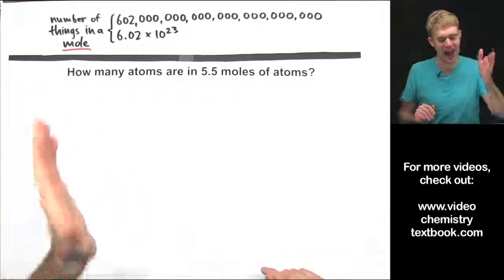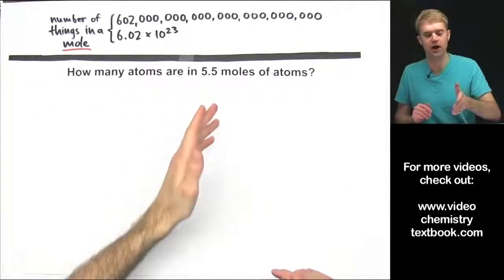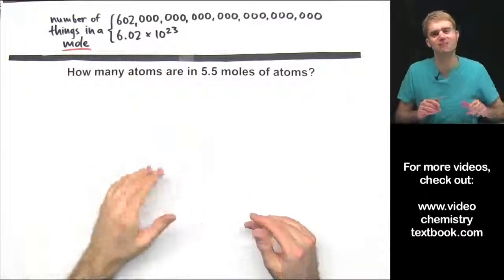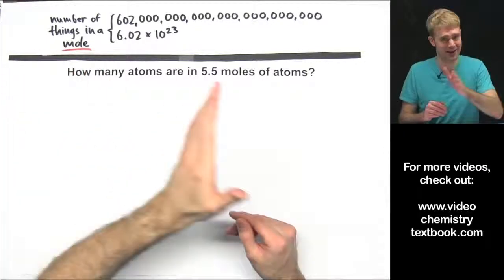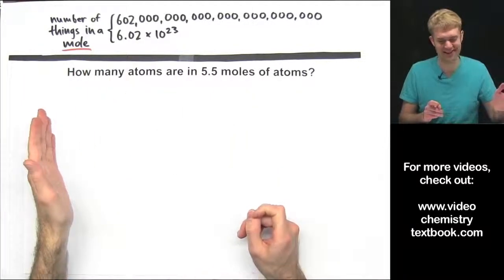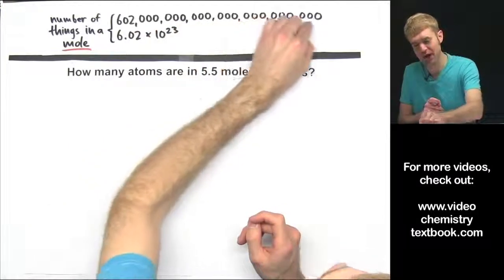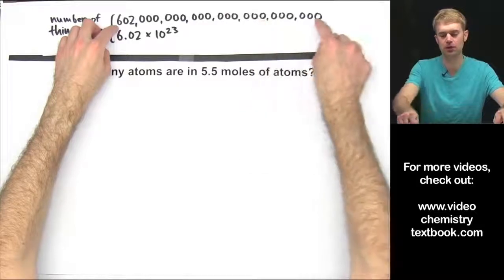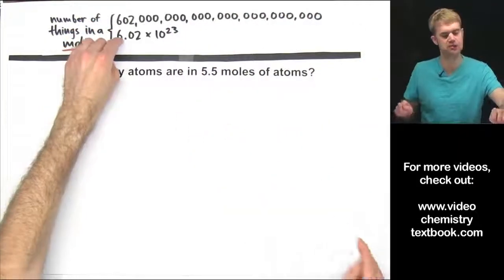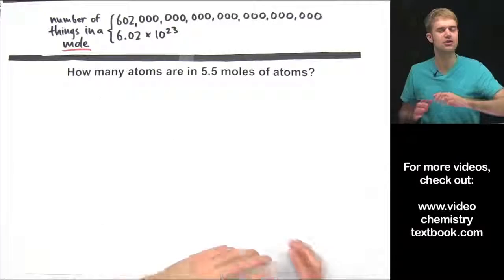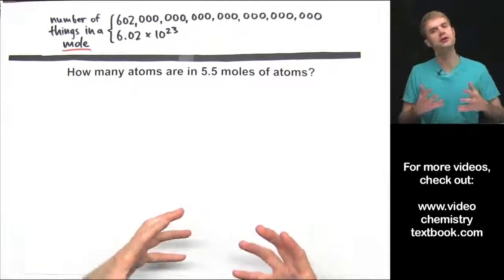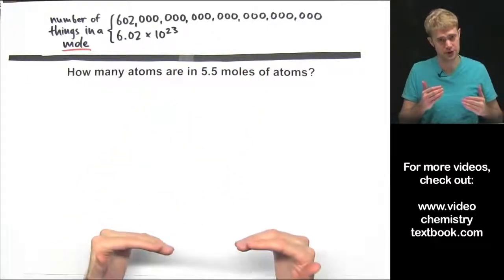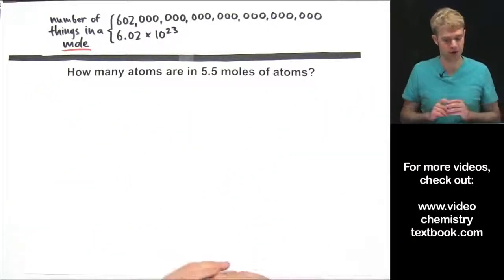Okay, so how many atoms are in 5.5 moles of atoms? We're talking about moles and atoms here, so let's just refresh our memory about moles, okay? A mole is like a dozen, but there are 12 things in a dozen, and there are 602 hexillion things in a mole. We often abbreviate this super long number with all these zeros, 602 hexillion, as 6.02 times 10 to the 23rd. Moles can be a little bit tricky at first, and so I want to keep talking about the similarity to dozens as we work through this first problem, okay?